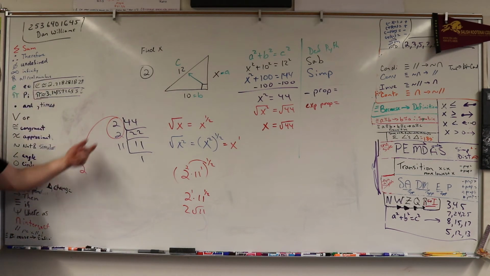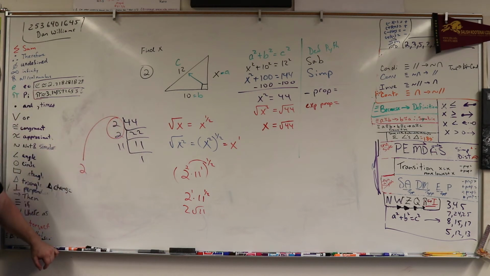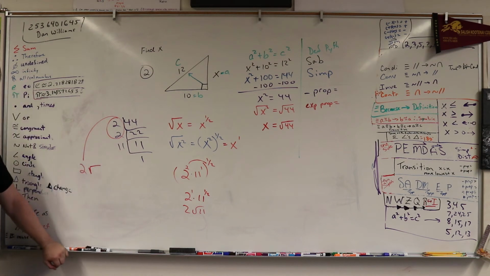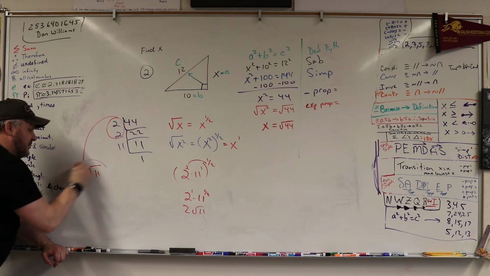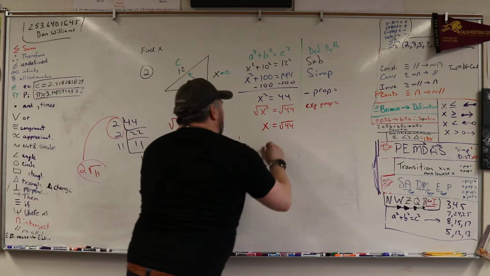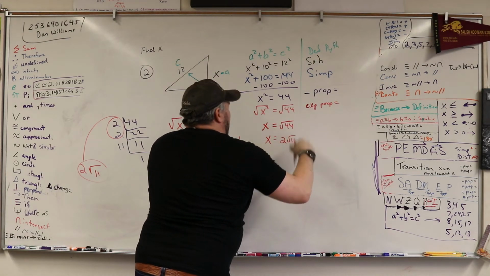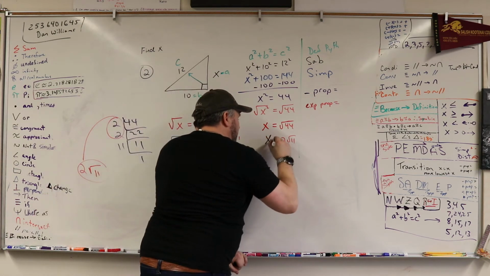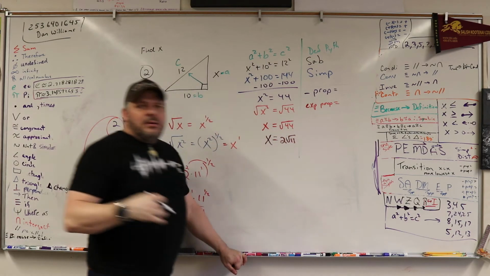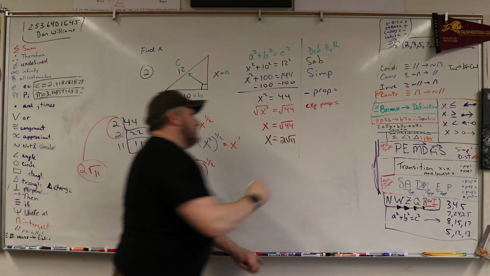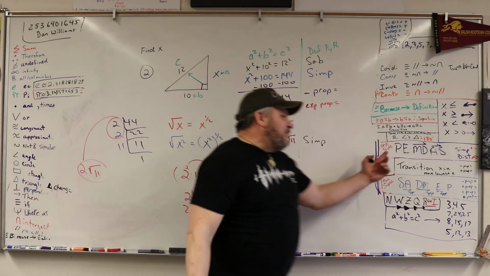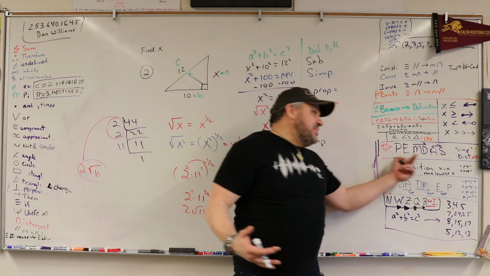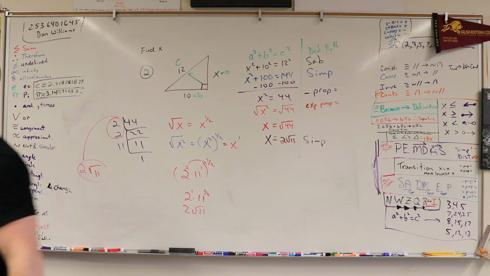But we're just doing square root. So how many sets of 2? Oh, I got 2 of them. I'm going to pull 1 out. Do I have 2 of these? No. Then it stays rooted. It stays in the box. And so what did we do? We reduced it, or, sorry, that should be in a different color. We simplified, right. What we really did was PEMDAS with exponents. We finally did exponents, which is this simplification. Okay?